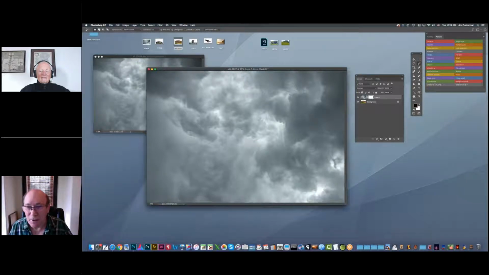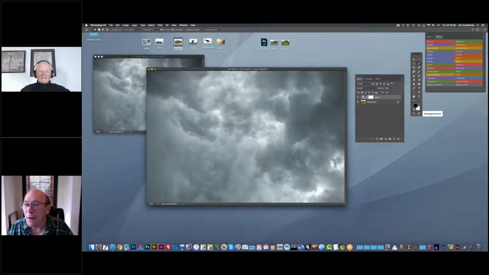Layer masks are magic. Watch what it can do. Here's my layer mask. A layer mask means you're going to mask part of the picture so you can't see it, and you're going to reveal part of the picture so you can see it. And when I say reveal, I'm talking about the underlying picture, the landscape.